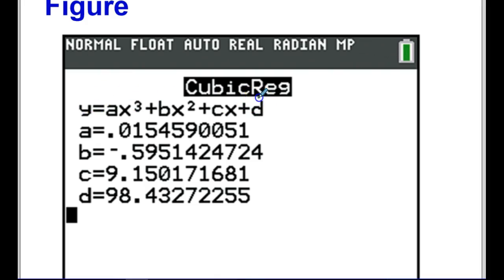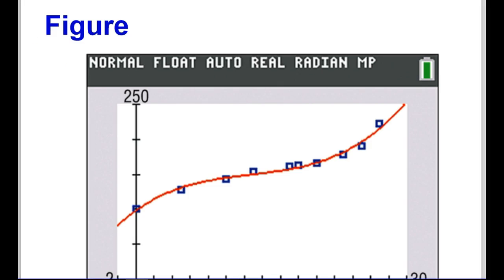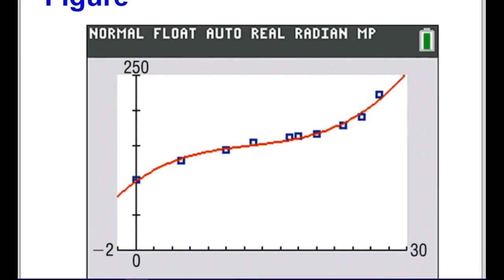Or in Desmos, here's what I want to type in, right? Except remember that when we're using Desmos for regression, we have to label this y1. We don't have an equal sign here. We're going to have that squiggle. And then we just have to label our x's as x1 as well to tell it which data table to use. I can use the same exact equation. Just make sure that we're in standard form there. And then it will graph our line, or graph our cubic function.